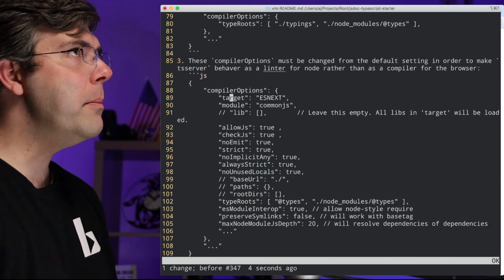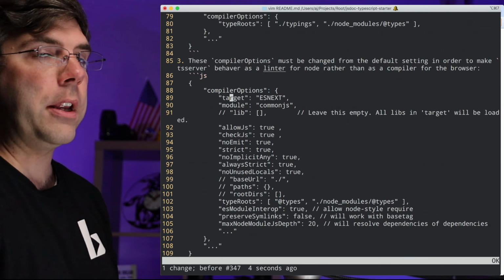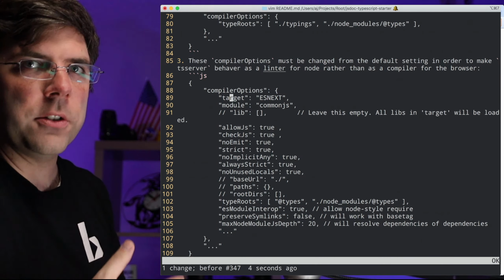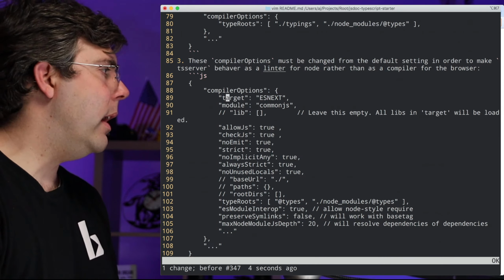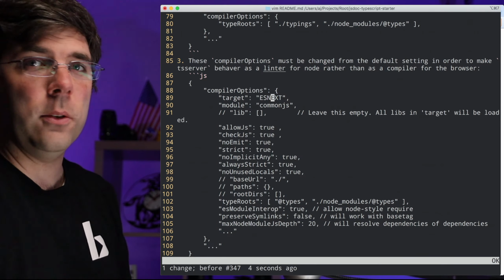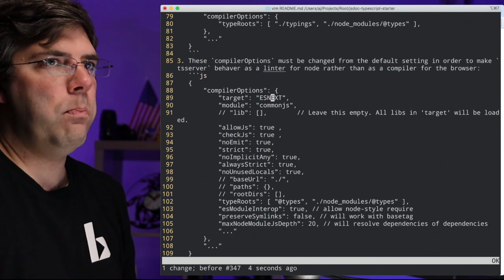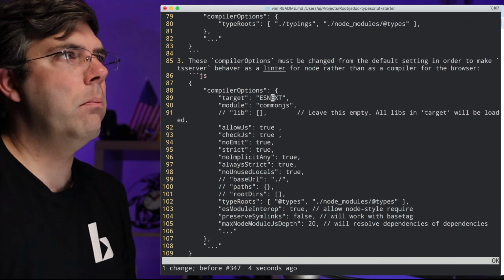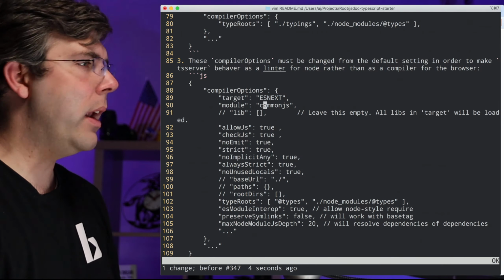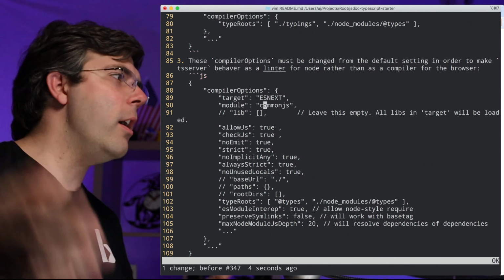Or, if it hasn't been in the standard for long enough for evergreen browsers to have adopted it for a year, then that's a no-go for me. I actually prefer something like 2 or 3 years, but that's my recommendation. So anyway, I'm going to target ESNext because as I start to use stuff, I'm not using things that are bleeding edge, typically, because I don't need them. I'm just using things that are useful. And I don't want to nitpick about whether it's from ES5 or ES12 or whatever.